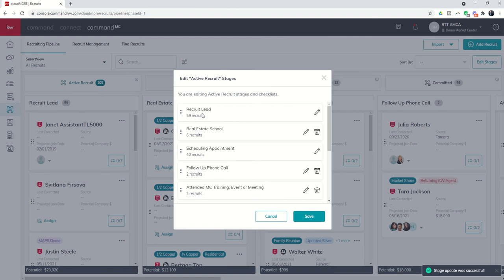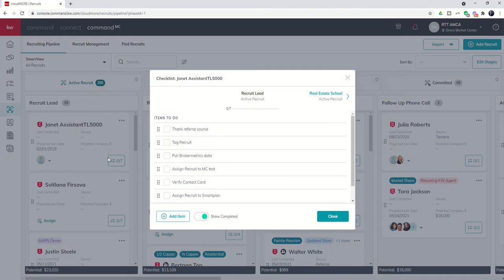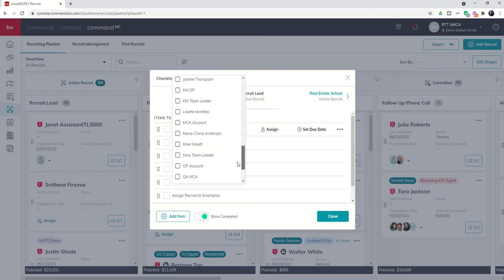So where do you see the actual checklist items once you have them created? Inside each one of the contact cards that you're going to see inside of this particular stage is this box at the bottom right. That's where the checklist items will show up. And if you want to, you can assign any one of the specific checklist items to a person on your leadership team by hovering over, clicking on Assign, and then choosing which one of the leadership team members needs to do it.